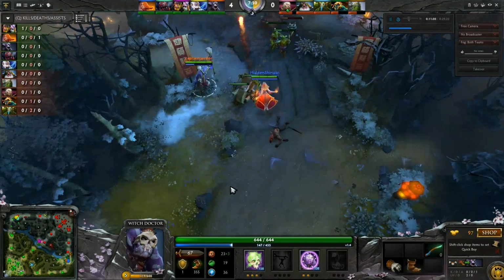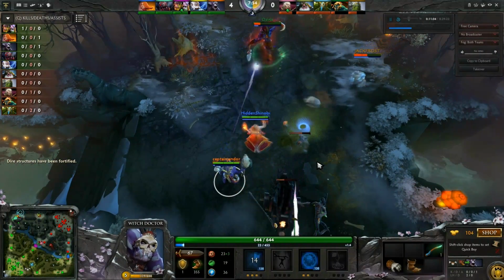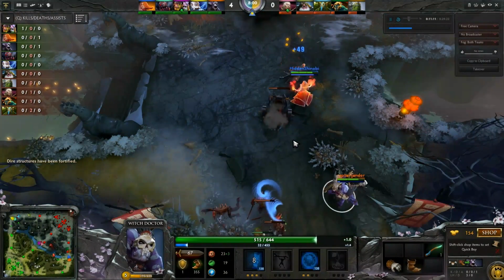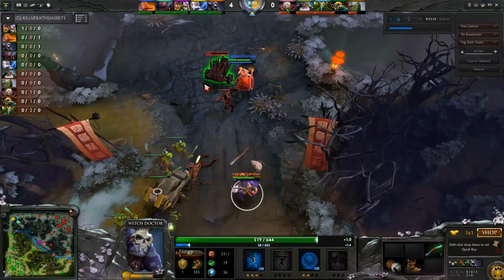So since their initial dive, we've basically just been harassing them around the lane. No breaking through the Dire structures for now. That was pretty nice. Tiny saving the Huskar again with his stun. Tiny's a good hero. I need to play him more. Maybe I'll do a Tiny video.